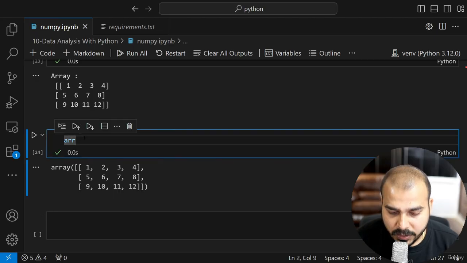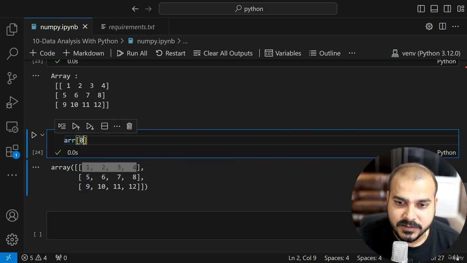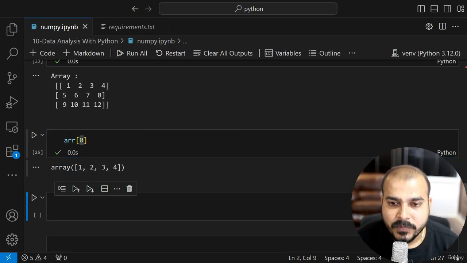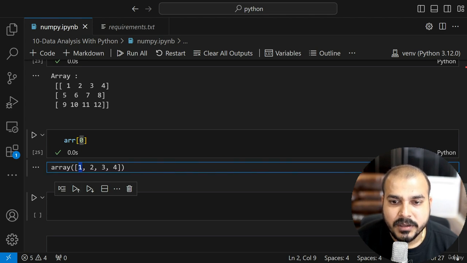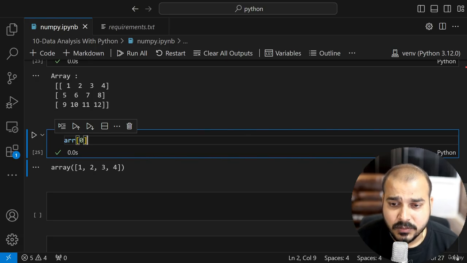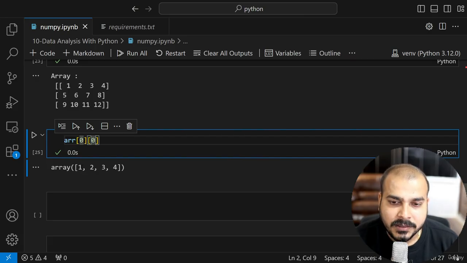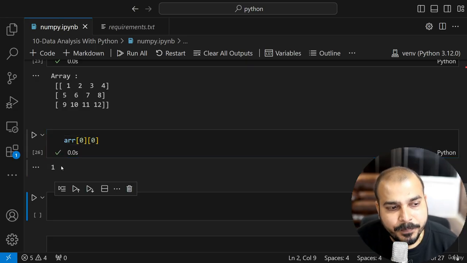Now what I will do, I will just go ahead and see which index. Let's say I have to check out which row it is present on. So right now, the 0th row, right? So if I write the 0th row, I will be able to get 1, 2, 3, 4, right? Now out of this, which column I have to retrieve? I need to retrieve this one value, so obviously it is available in the 0th column. So always remember, indexing basically starts with 0, and 0, 1, 2. And whenever you are accessing any values, you have to focus on the indexes. It can be the row index or it can be the column index. So once I execute it, here you will be able to see that I'm able to get the answer.